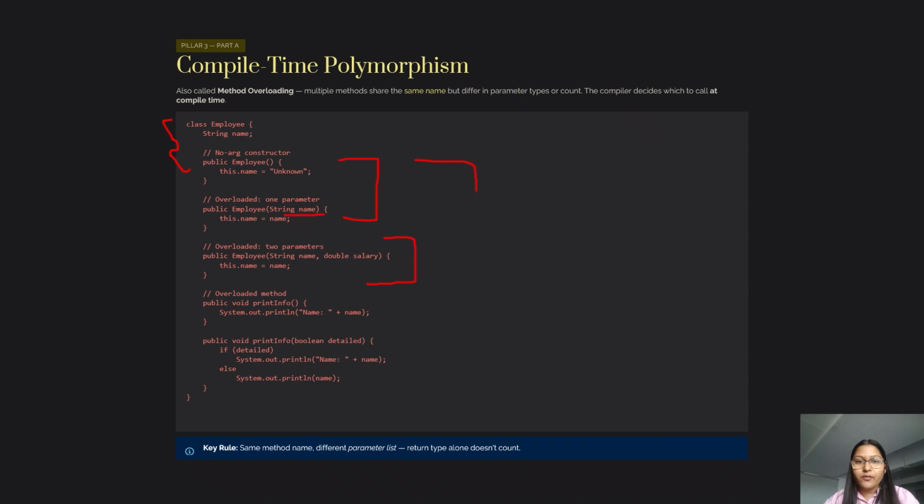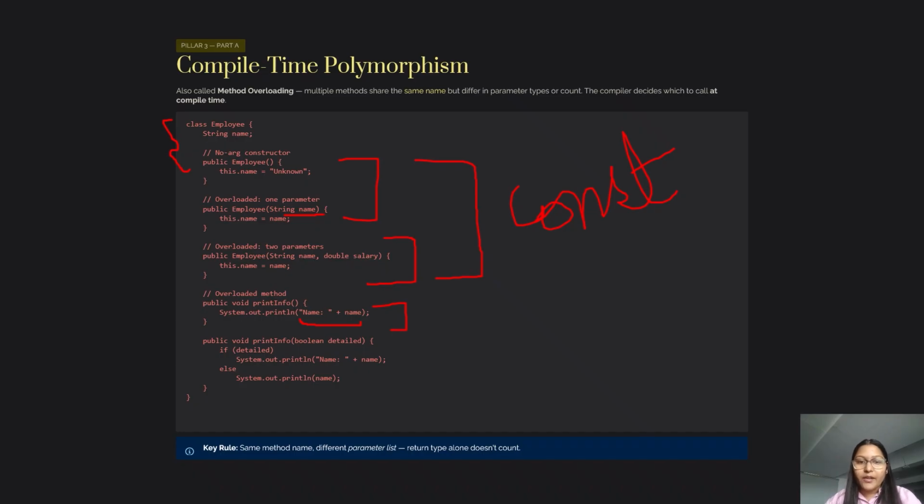So we have three constructors to overload, or to implement, compile time polymorphism, right? We have a method which is printInfo, right? What the method is doing is simply printing the name of the employee.